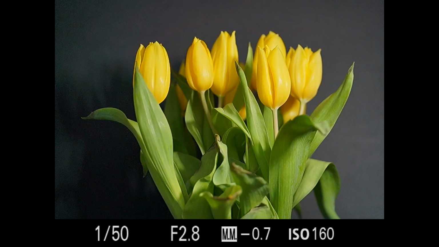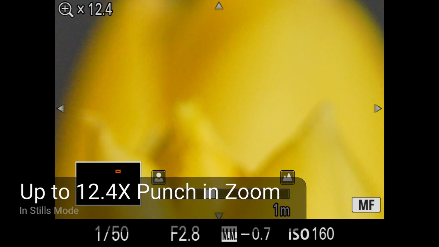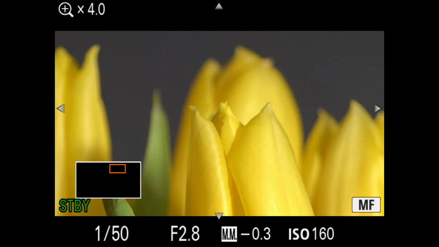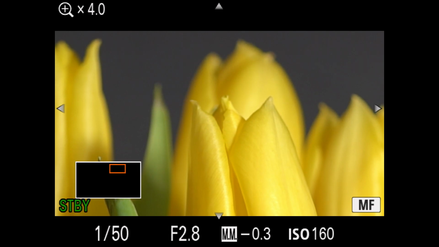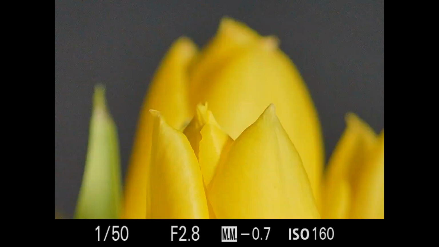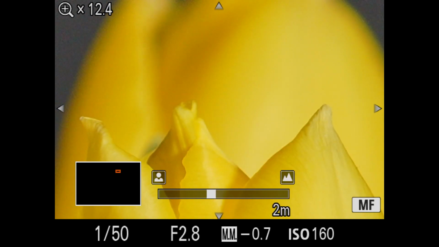All right, let's talk about the benefits of shooting movies in a stills mode. The one I love the most is being able to punch in once and twice, and you get a really enlarged image in which to focus upon, and it's wonderful. It's just a great tool. A lot of times when I'm shooting in movie mode, I can only punch in once, and there's just not enough zoom in the punch in function to grab focus accurately. And a lot of times, when I'm shooting in movie mode and I want to get critical focus, I'll skip over quickly to M mode on the dial, punch in twice, get some great focus, and then I'll go back to movie mode.